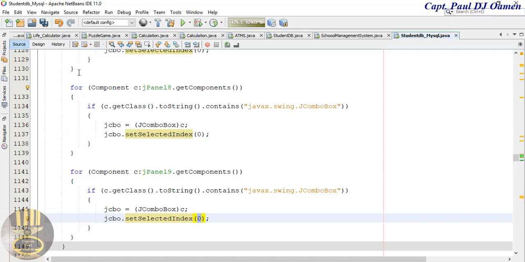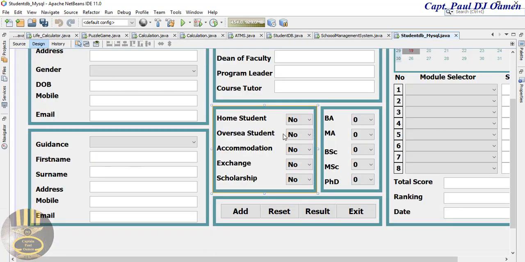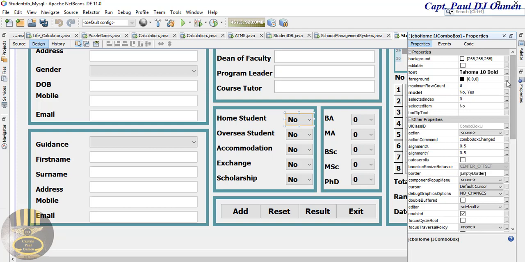Alright, so this index means the first value in there. Okay, so it will just change it straight to the very first value. Let me show you guys what I'm talking about. Okay, if I come in here now, let's open it up. Right there. Okay, no is 0, yes is 1. Those are the index. Okay, index 0, index 1.